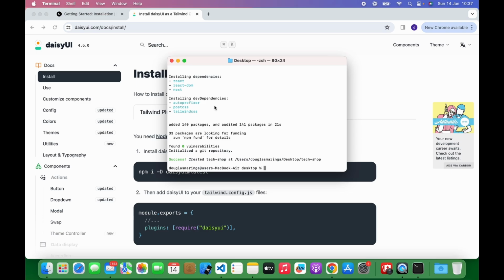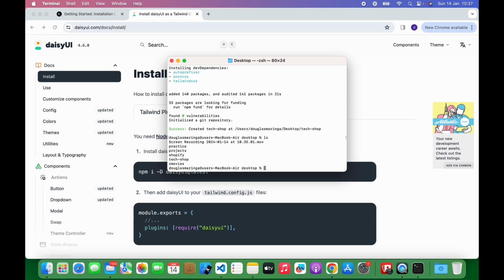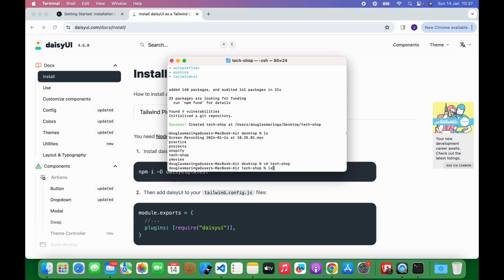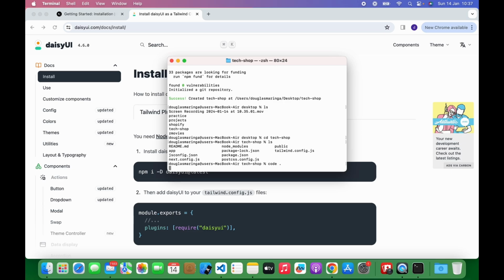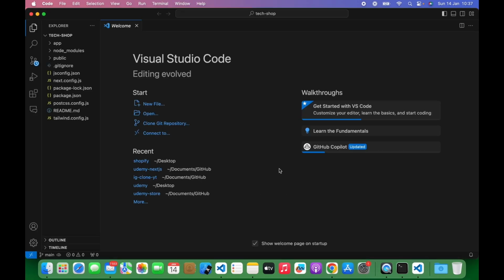So we come back, it's finished installing, so we say ls, and then we can see, okay, Tech Shop, cd into Tech Shop, okay, ls, these are our files, then code dot, and then it opens in VS Code.